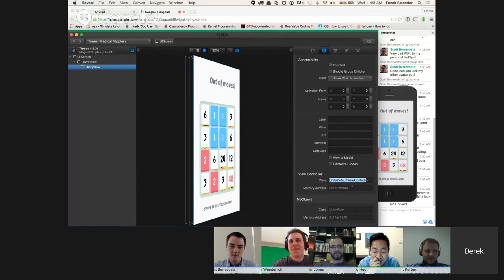With Reveal, I typically use a tool called Cycript. I use Reveal for only a couple seconds, get the memory address, find out something in particular that I want to explore, and then I use Cycript to print out all the methods, print out all the instance variables, and play around with the code. So that's my typical workflow when exploring stuff like this.